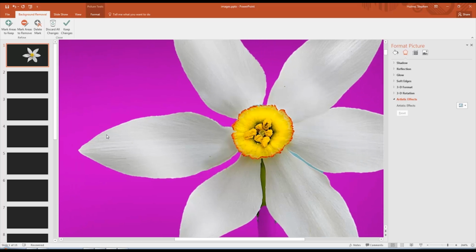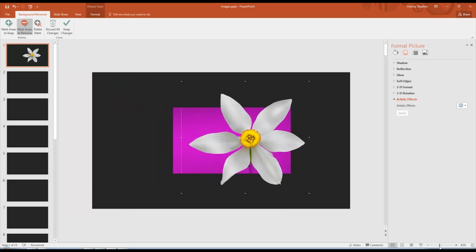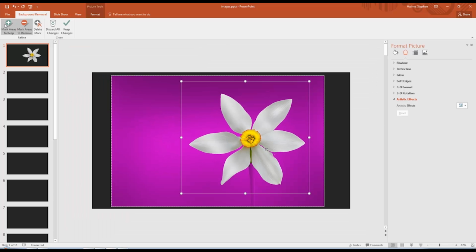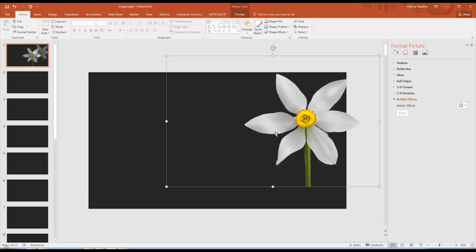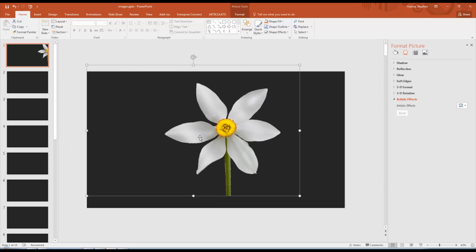We've got this awesome feature that says Mark Area to Remove. I click on that and I can drag from point to point and tell it which areas to remove. It'll then turn those into background or transparency eventually. And I can even go in and mark areas to keep too, like the stalk of this plant. I'll draw it on there and it'll know to keep that. Super fast and efficient way to remove the background from any image.